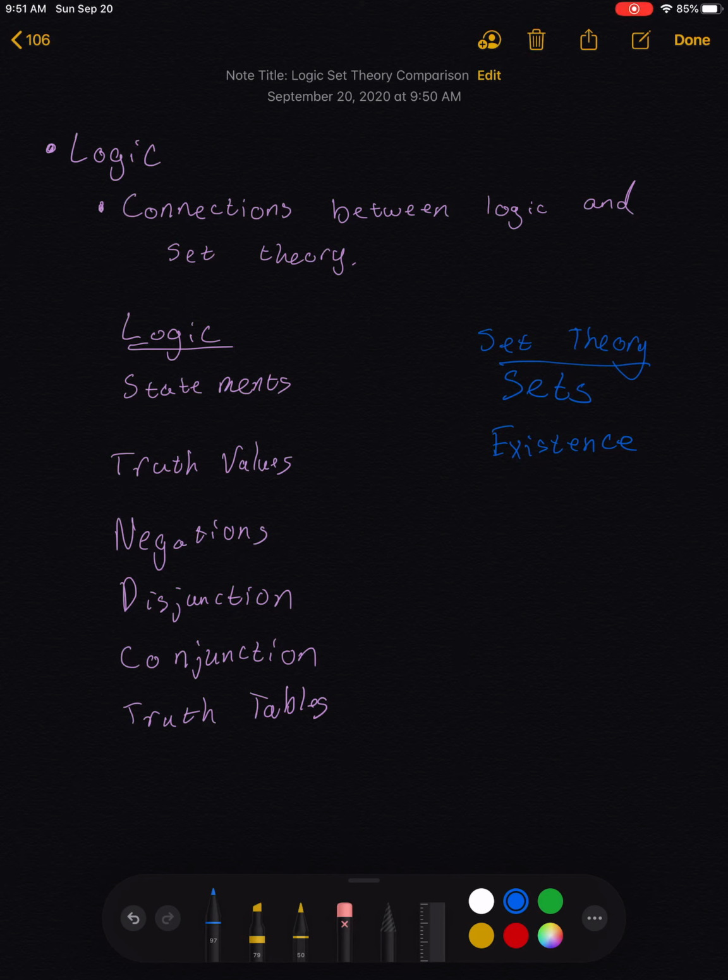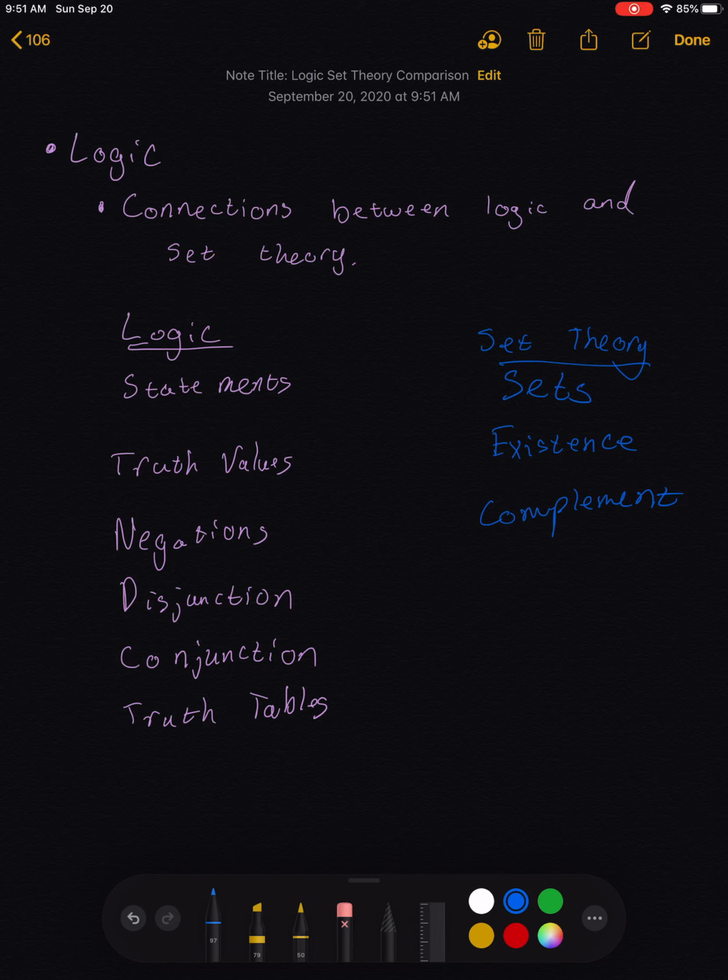The negation of a statement is analogous to the complement of a set. And now that we have these first three pieces, we can sort of build a link between all of them because, recall the complement of a set, that was the set of elements not inside of a particular set. So it was things in the universe that weren't in a particular set. Now, when we negate a statement, we're basically saying that when the statement is true, its negation is false, and vice versa.